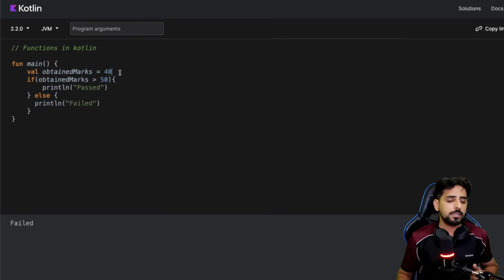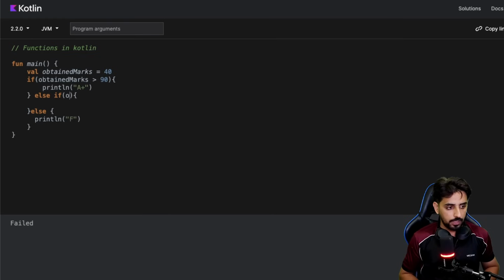Now this is just one thing. Let's say you have a case where you have multiple conditions. For example, you have different kinds of grading that you want to add. Let's say if the marks are greater than 90, this means the user has obtained an A plus grade. In the rest of the case you can just add one more condition, and let's say you want F for that. But there are other conditions. For example, on 80 plus you have a different grade, on 70 it's different, and so on. So for that you can just do else if, and then add one more condition into that, like this.